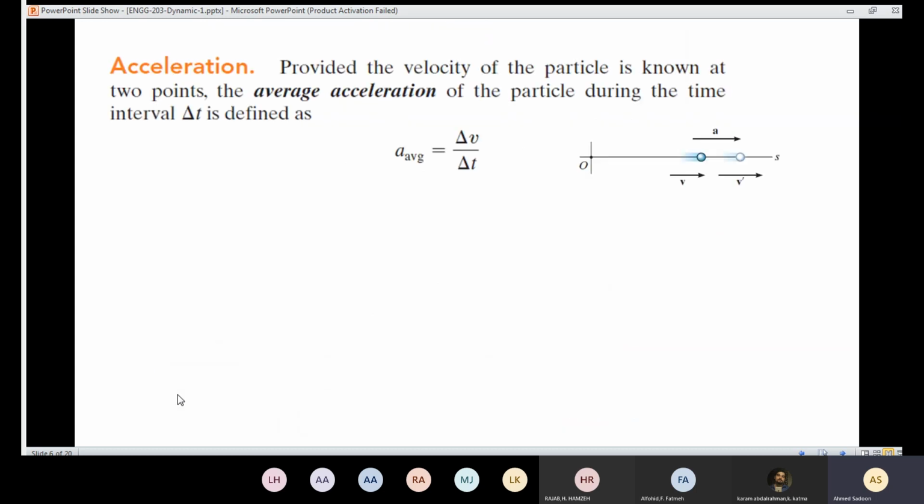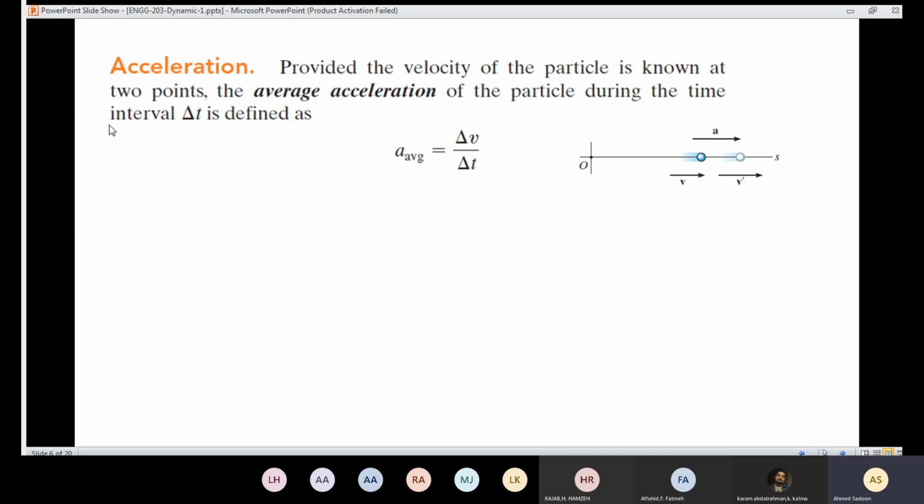Finally, we have the acceleration. We said that we need to study the position, the velocity, and the acceleration. We call this kinematics. And regarding the velocity, again, here we have the initial position, and here we have the final position. This particle here is moving with a certain velocity. We are going to say this is the initial velocity, and the particle here now in the new position is moving with a new velocity. So here I have the velocity at the initial location and the velocity at the final location.